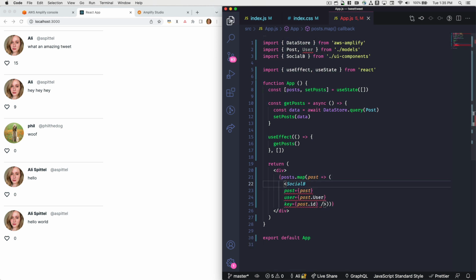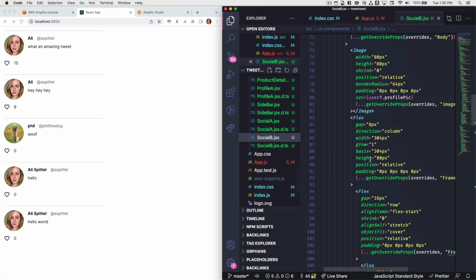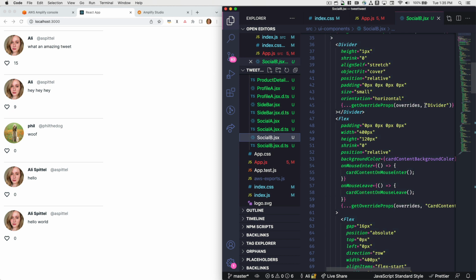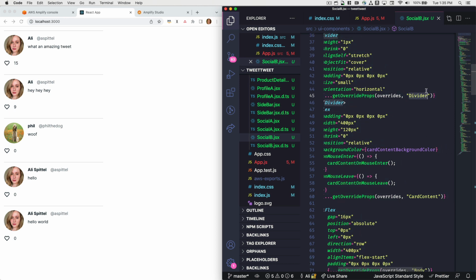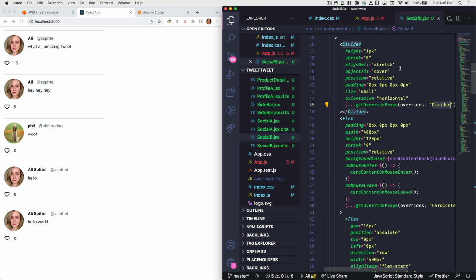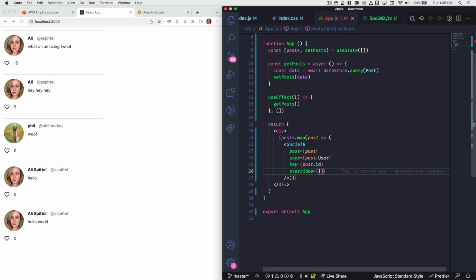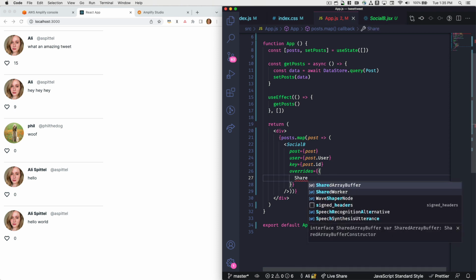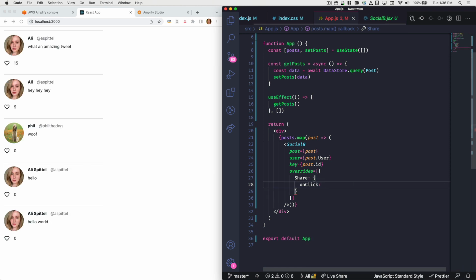If I open up my SocialB component, you can see that each item has this overrides function, and it has an argument to that. You can pass in this as a key if you want to override some sort of property for that item. These match the names that you gave to elements within Figma. I'm going to do this overrides here, and it takes an object, and I'm going to do the overrides for share, and I'm going to pass an onClick to that, which is going to be a function.